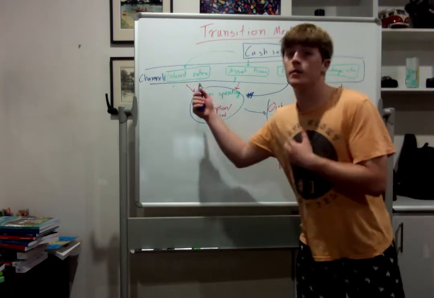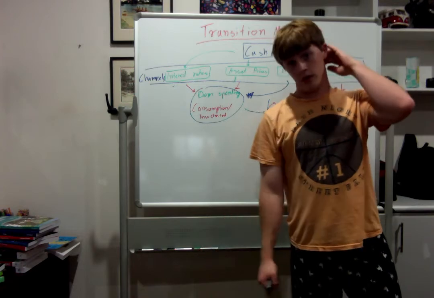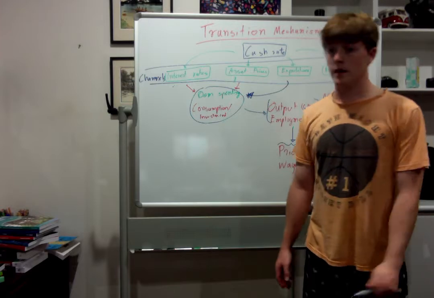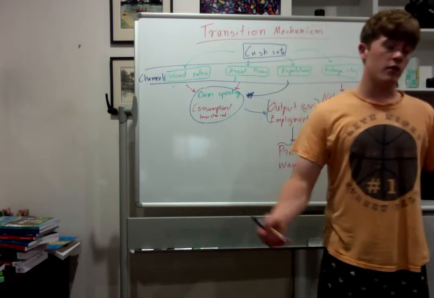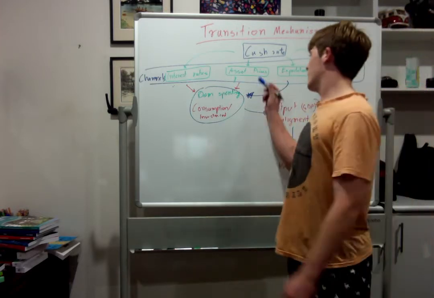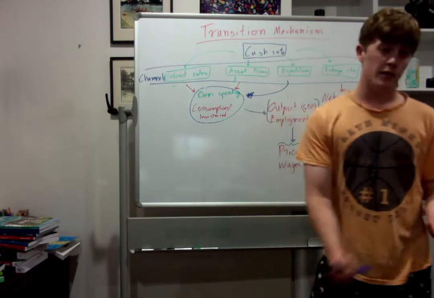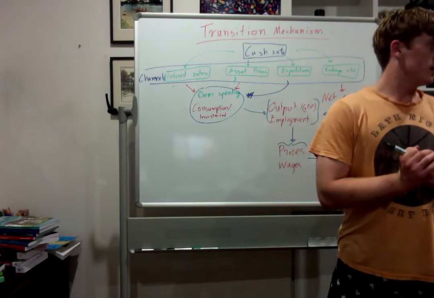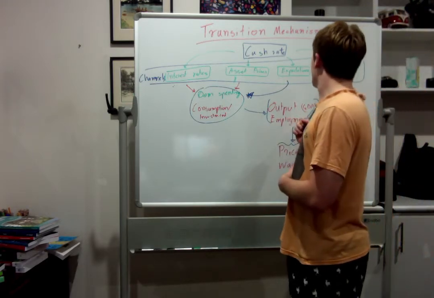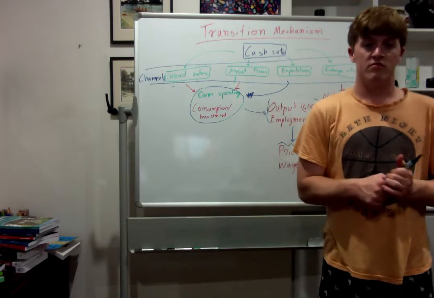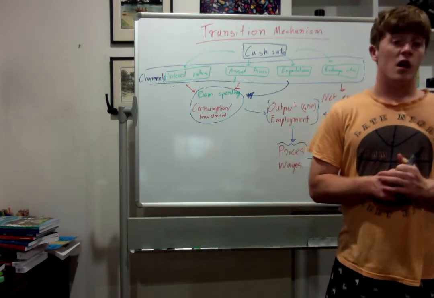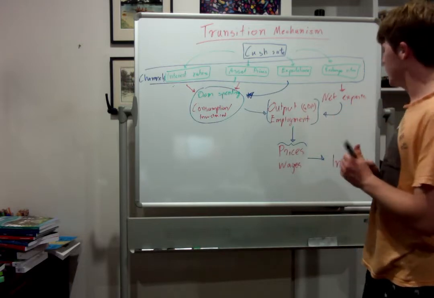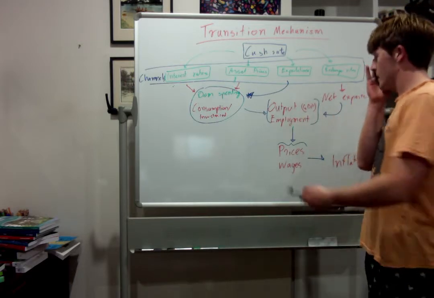The other idea would be if interest rates go up, it costs more to borrow from a bank. So there's no point starting a business right now because it's going to cost heaps more. Asset prices kind of refers to houses and big things someone can make money off. Expectations, simple: how you feel about the future. Exchange rates, that's a bit more complicated. I don't really want to think about it, but I will in a second.